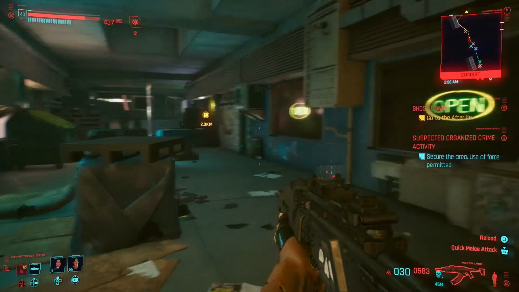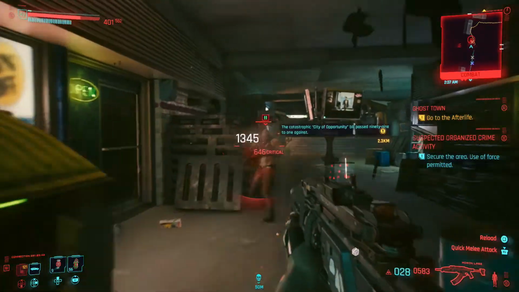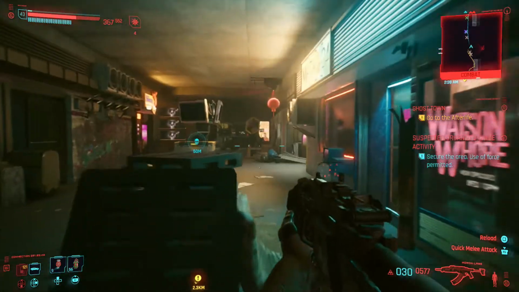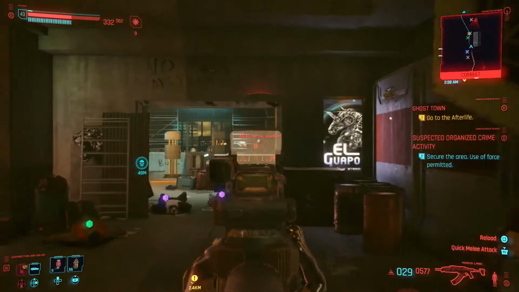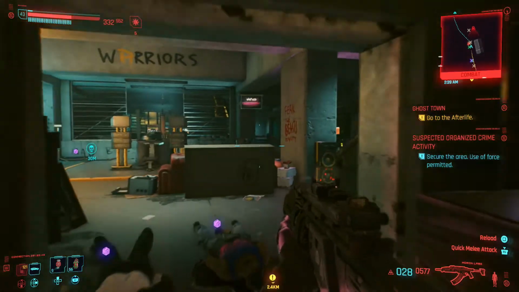Apparently there's a guy behind me. I think, oh, there he is. Yeah, okay. Let's just wipe you out quick then. Even once I got inside and took the boss out, there was another wave of people that came in from outside. So it was tricky. Look at that, nice critical headshot. So I think it might just be the boss left now.